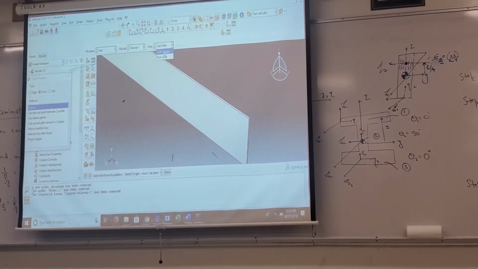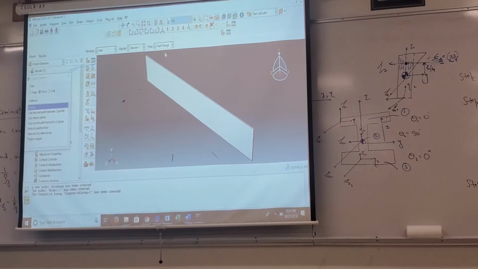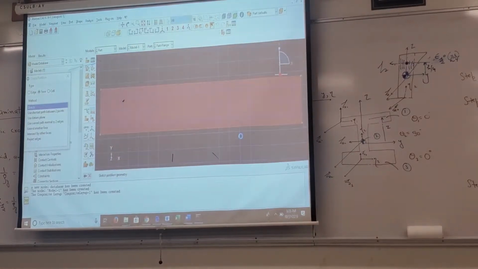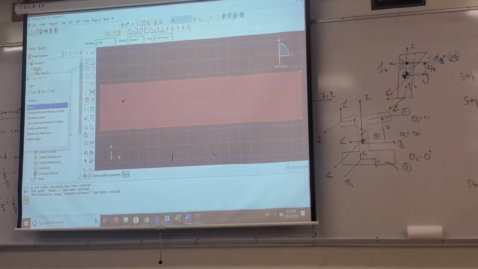Sorry, I should be in the part flange, because the web has to get bonded to the flange. So what I am doing, I am going to partition the flange such that they actually get bonded together. So on the part flange, I am going to create a partition. So I select this face. Once the face is selected, it asks me to select an edge or axis. So I will select this. So that way, it has gone into the sketch module.